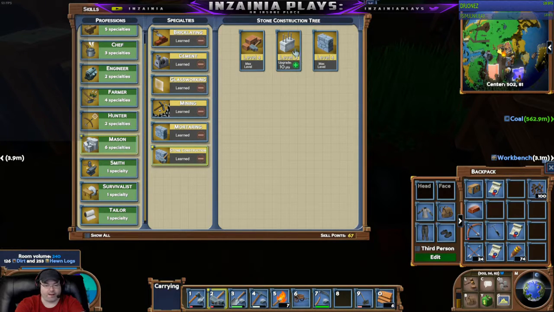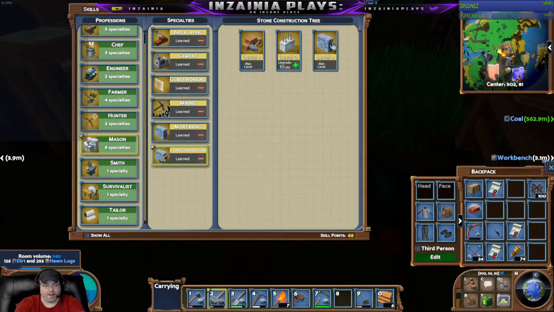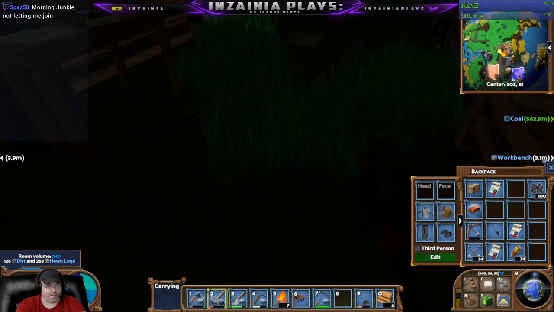And then I have to come over here and put all my points in, and learn how to do it. It's just how it works. See, I need 70 points. I need 2 more points, and then I can learn the final level of efficiency.